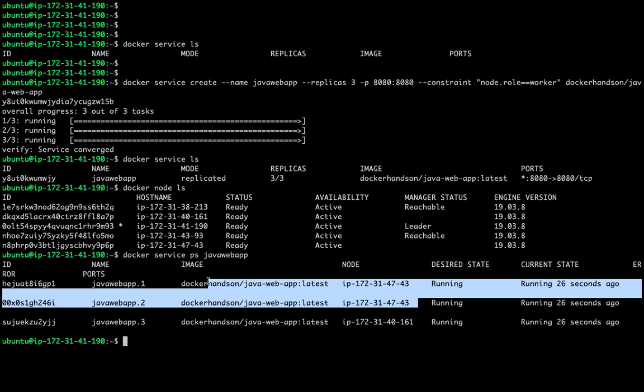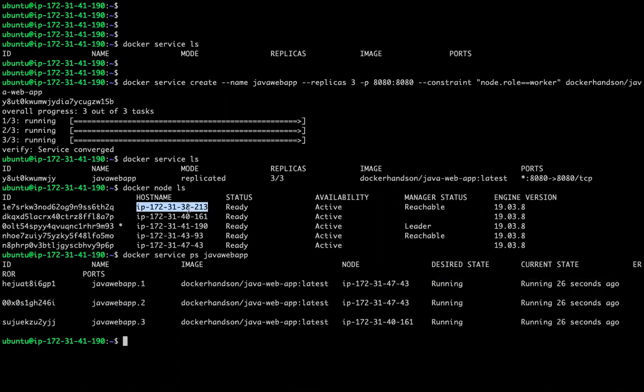There are 2 replicas on this machine. Why is it not scheduled on 190, 43, 213, even though it is active? That is because of the constraint which we used while creating the service.